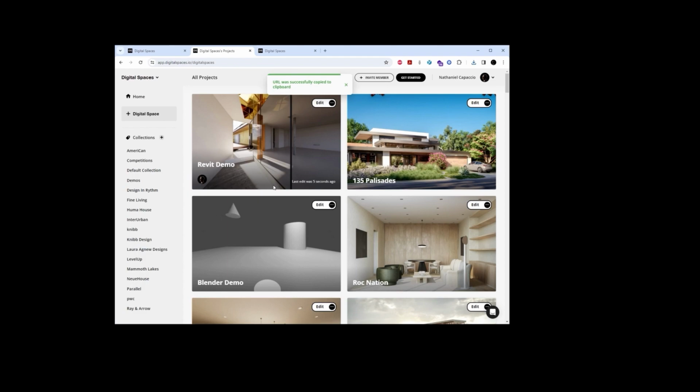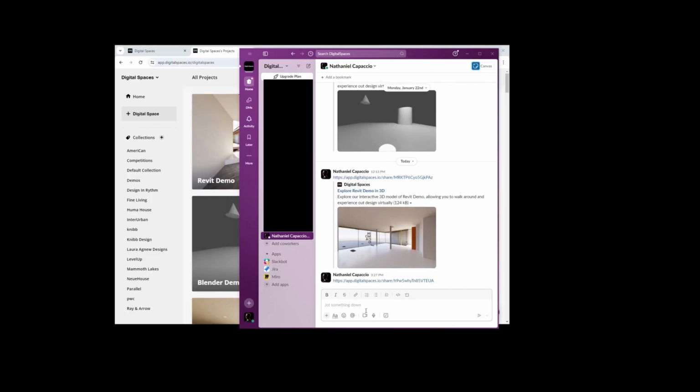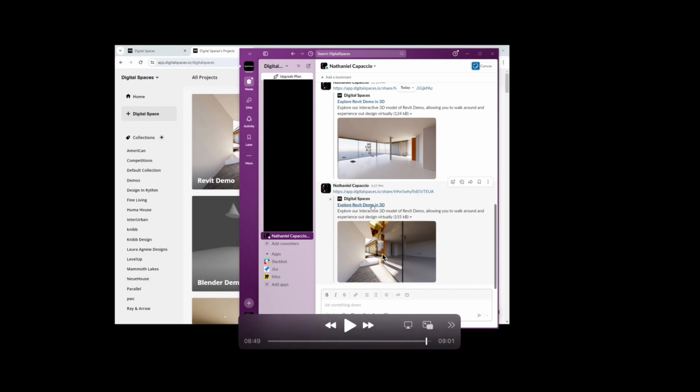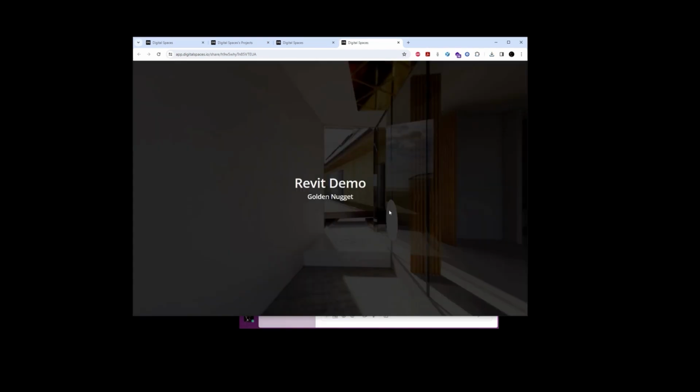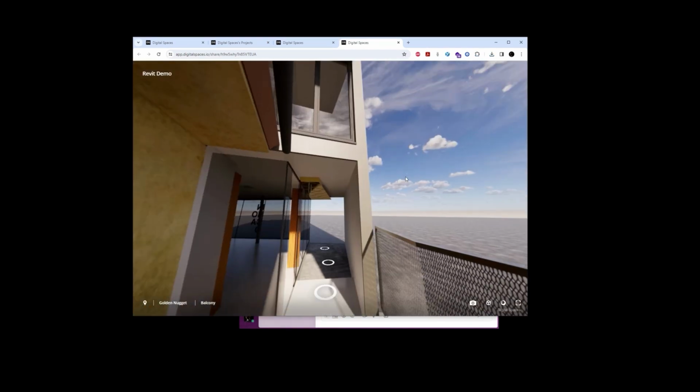So the cover image is great for your dashboard, so you can just easily see the project, but it's also really great, what I'm going to show here is when you copy your link and then you share it, and here I'm just going to share it with myself on Slack, well, you'll see what pops up is that cover image, and then you'll get the project name in here as well. And so when you send this in a text message or an email, or you share it on social media, or you share it here in Slack, you have a nice cover image. And then when users click on it, they can go right to your project.